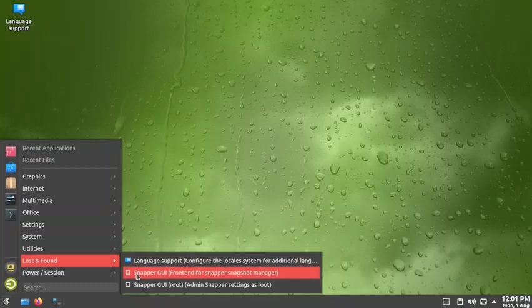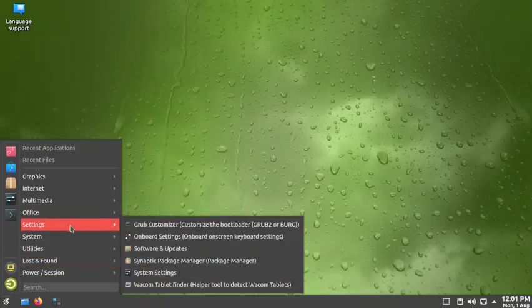The Snapper GUI is not available in the Debian KDE Desktop by default, because Debian uses the ext4 file system as a default, and so Snapper is not there. Snapper can be used wherever you have the Btrfs file system. SpiralLinux uses the Btrfs file system as a default, and so Snapper is provided by default in the ISO. So this is an addition, and of course the firmware and the extra codecs have already been installed by default in SpiralLinux.